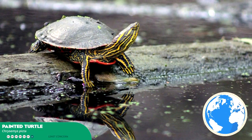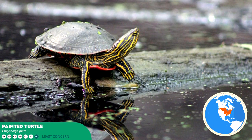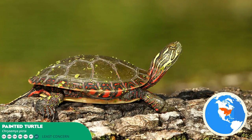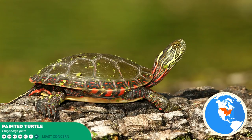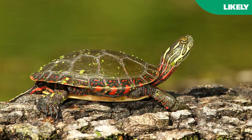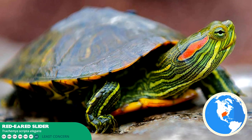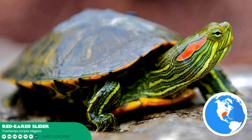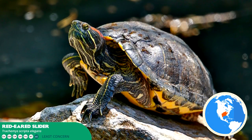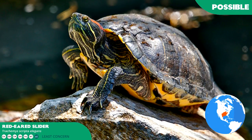Painted turtles are even more renowned over North America, prevalent in the pet market and in captive showcase. The painted turtle's drab and darker background colours are often contrasted with bold and striking reddish bands, constituting the species as one of the most recognisable and popular turtles in the world. The painted turtle's reliance on warmth makes it a specialized candidate for terrariums, ultimately a likely addition. Sometimes confused with the painted turtle is the red-eared slider, another widely distributed and abundant turtle. In fact, it is the most commonly traded turtle in the world, and has thus become the most popular pet turtle in the United States. Due to ease of acquisition, they often appear in many zoo terrariums, a distinct possibility behind the painted turtle.